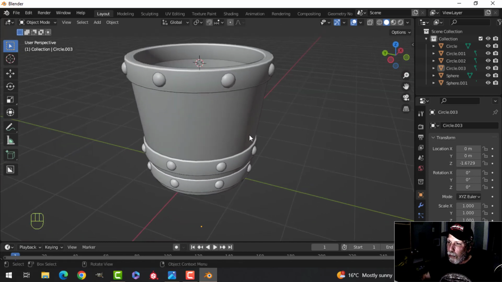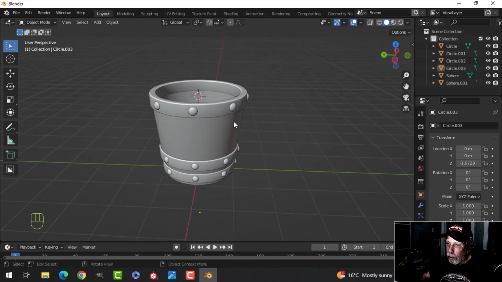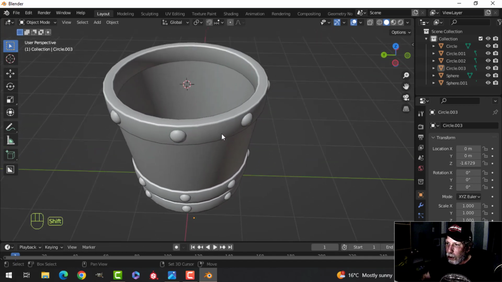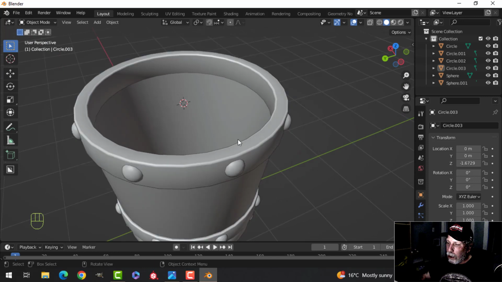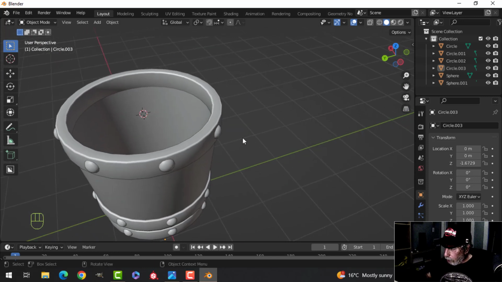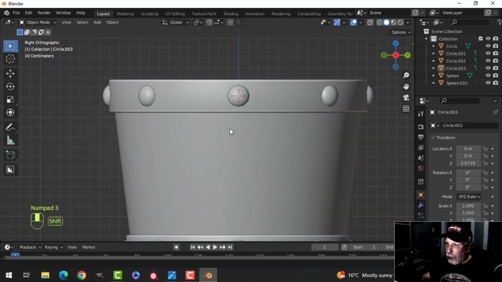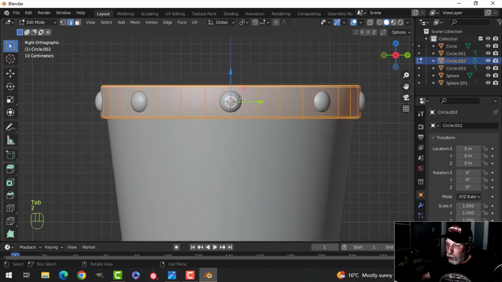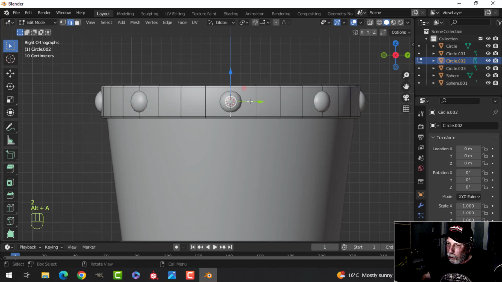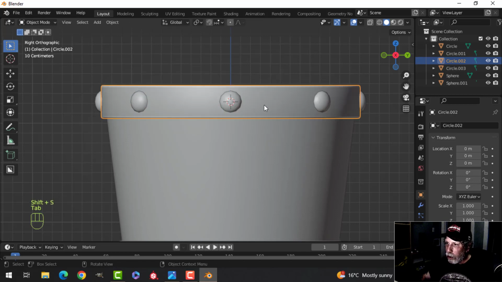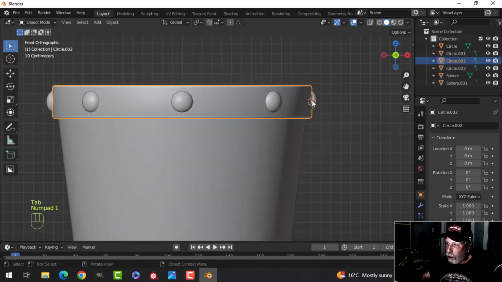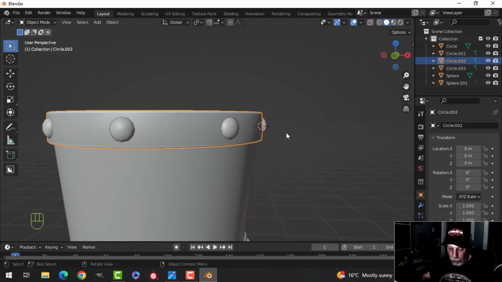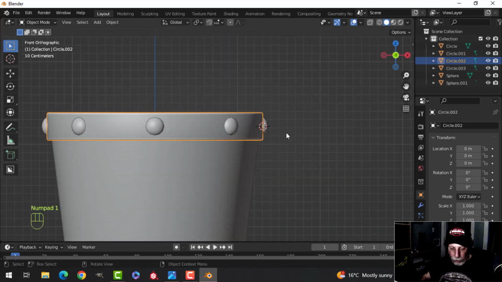We'll have to unwrap this in a bit. Sometimes it would have been easier to do the first one and then unwrap the other ones equally, but let's not worry about that. Let's just do the next part. So I'm going to press 3 to look from the side now. Come into this one again, and I'm going to select that edge and Shift S, cursor to select it. So I look from the front, my cursor's right there. Okay, that's fine. I can look from the front or the side, doesn't matter.